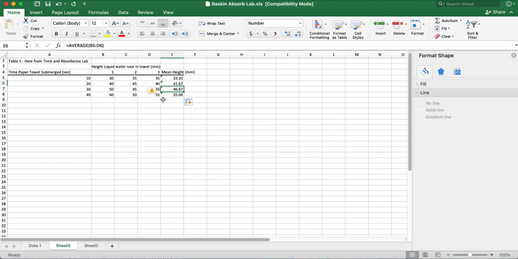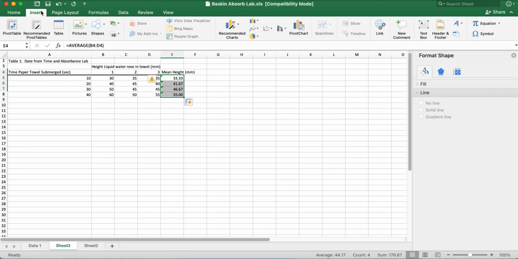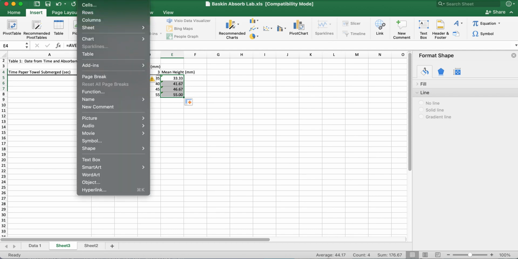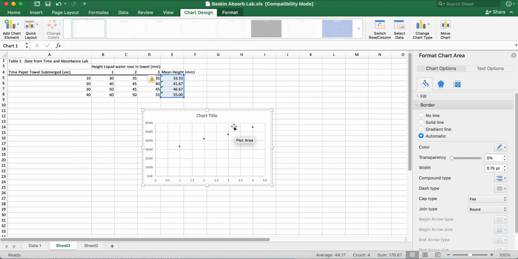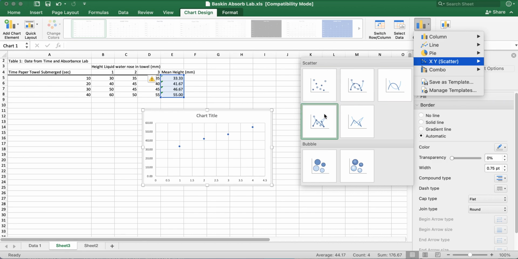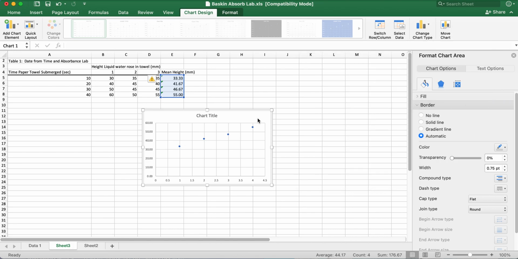So now we're in a position, I'm going to save. I just saved. I'm going to tell Excel that I want to make a chart. You usually select your Y first. So I've highlighted these 4 values for Y. I'm going to go up to insert, insert chart, and I want an XY scatter. You might get a selection of 6 different possible XY scatters. For me, that selection is over here. If you go to XY scatter, there are several different ones. I want the one that is just scatter, no lines. So that's what I've picked.